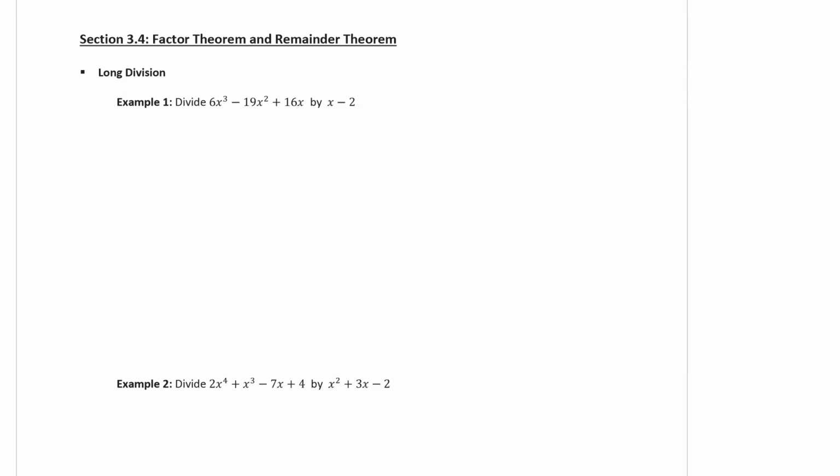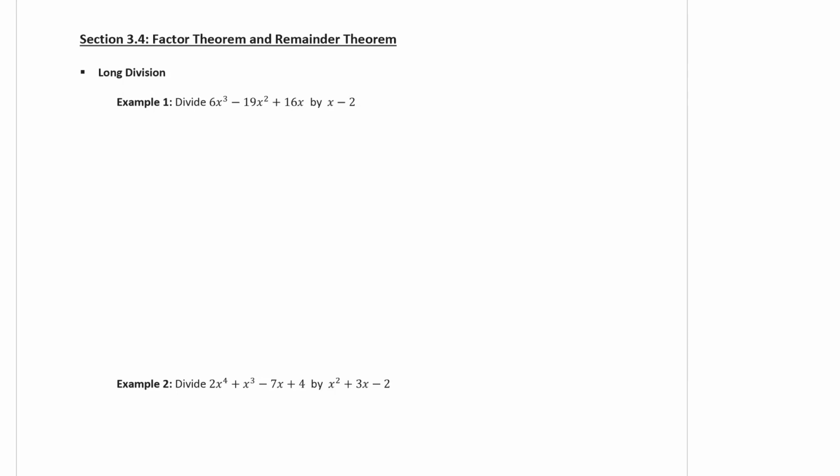In 3.4, we're going to be looking at the factor theorem and the remainder theorem. But before we even get to that, we need to review our long division and our synthetic division. How do we actually divide these polynomials out? Hopefully this will be a refresher from your college algebra.